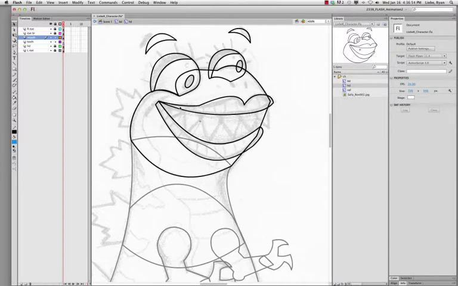Okay, last thing is this little smile line. Let's create that with the line tool. So I'll put a line here and a line here, and we'll kind of do it the same way we made the eyebrows. Now this can get a little bit tricky, so I want you to stay with me on this one.